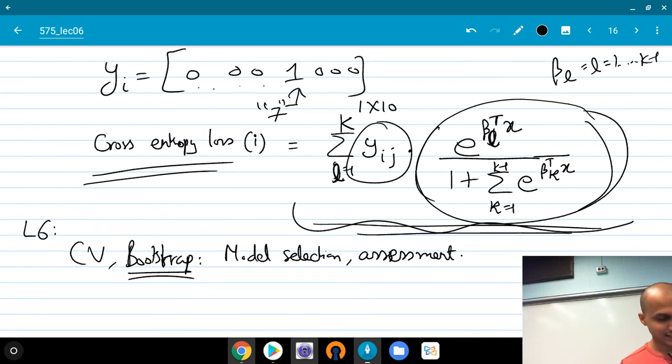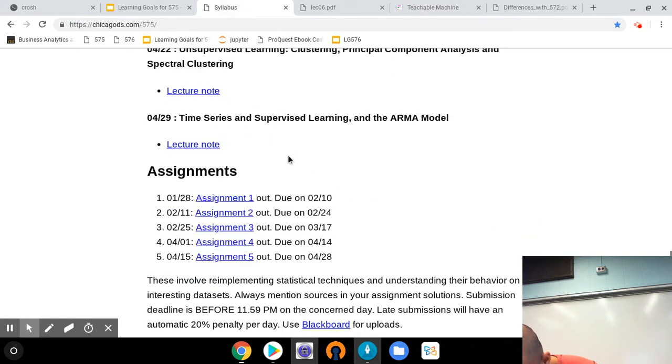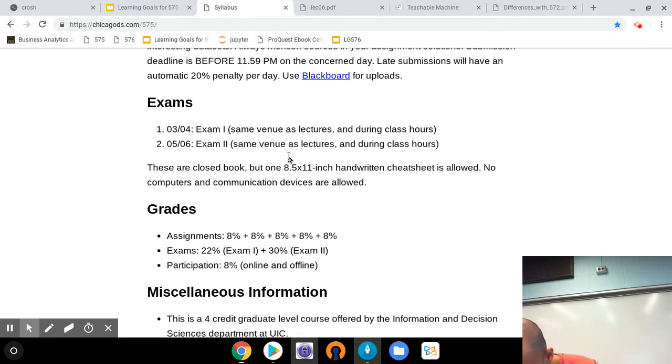Yes. Just in general for the test, can you bring in a cheat sheet? Is that right? Oh yeah, the syllabus page has this information. I think you can bring in a cheat sheet. I'm not sure. Let's see. Yeah, so one cheat sheet, it has to be handwritten, I think.